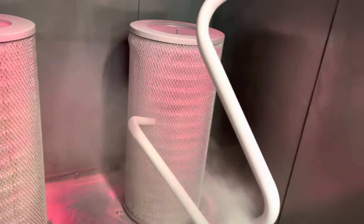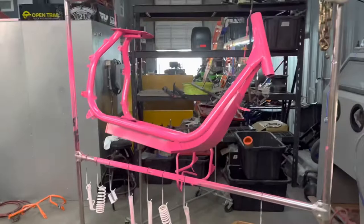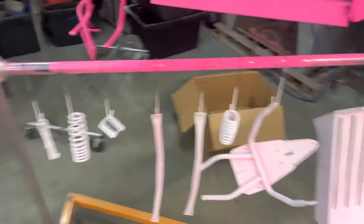Kind of been slacking on the video footage lately just because I've been so busy, but I want to give you all a little update. So we've got all the parts coated with the base coat, and here in the bottom we've just got everything with the clear coat. And so I'm just going to run full cure on some smaller parts because I've got limited space in the oven, can't fit quite everything in at the same time.